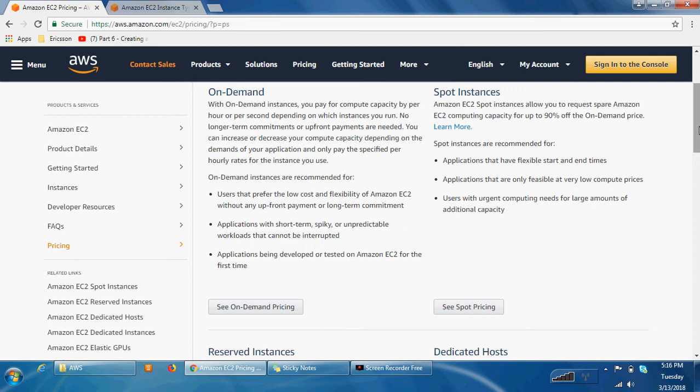So we will be reserving our instances, getting a contract with Amazon for 3 years, and that contract will help us reduce the cost. We specifically reserve our instances, the amount of RAM we will be using, the number of CPUs we will be using, how much day usage there will be. According to that we can reserve our instances.